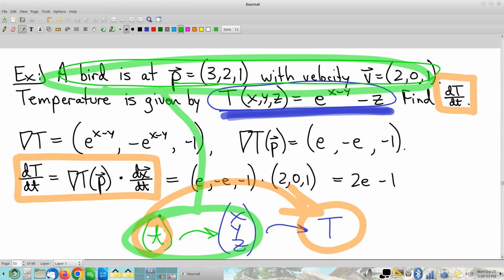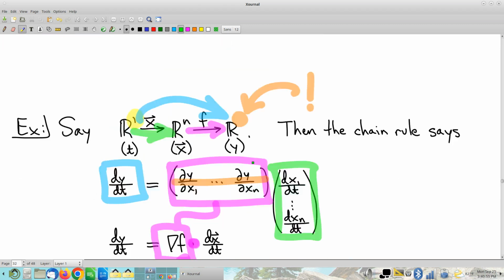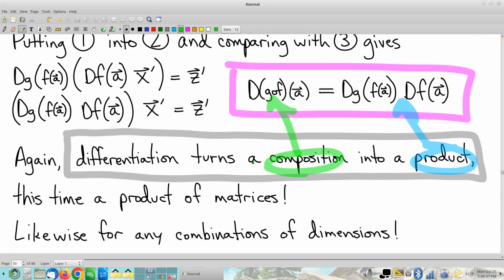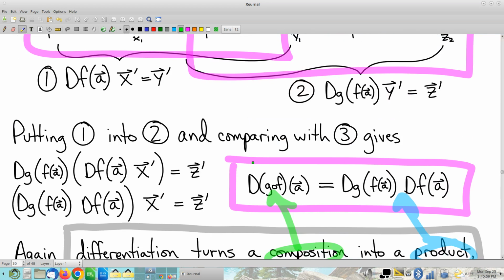Okay. Cool. So, a couple of special cases. Really, though, keep in mind, all of this comes out of this original point of view on what the chain rule says. The chain rule is a statement about how the derivative of a composition is the product of the individual derivatives. This is the most general, really the best way. If you're going to pick a cornerstone point of view on the chain rule, this should be it, because everything comes from this one point of view.